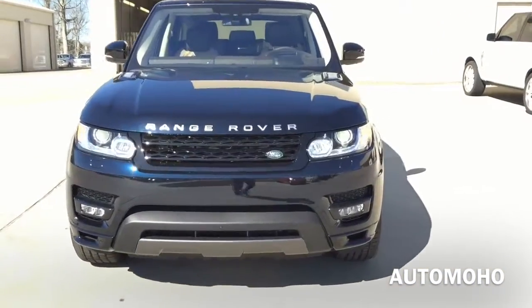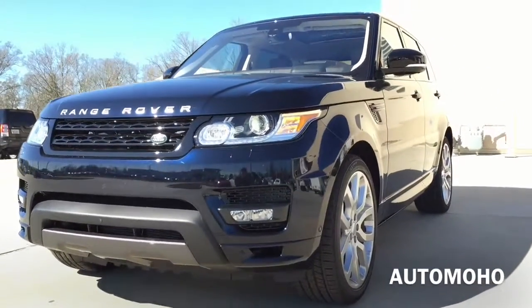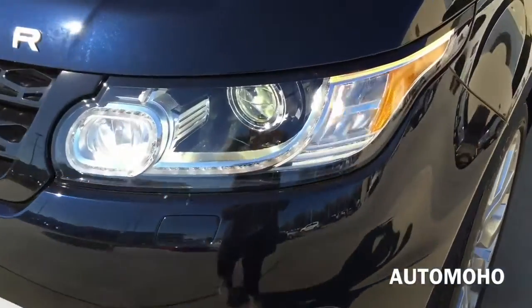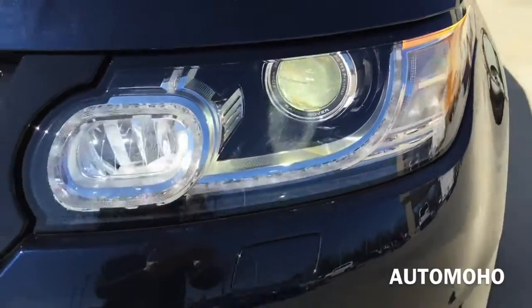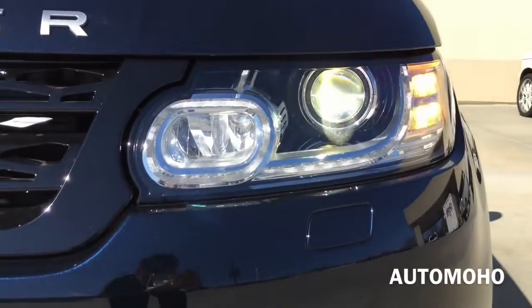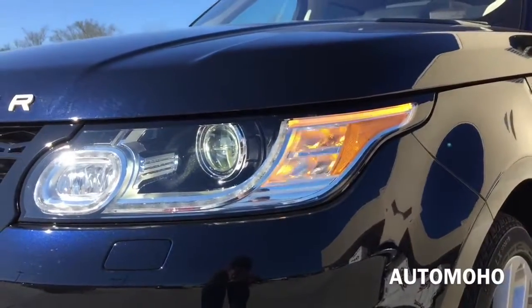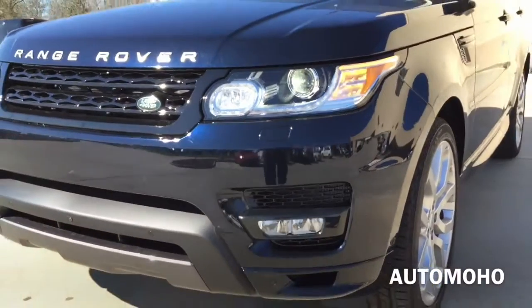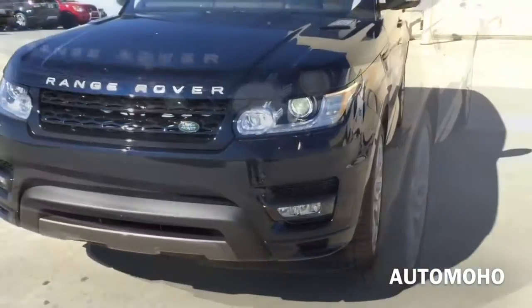Up front, you quickly notice the front lighting that adds many of the thoughtful touches to the Range Rover. Innovative xenon lighting with LED signature daytime running lights blaze a clear trail in all weather conditions and add to the vehicle's dramatic presence and look. High-intensity retractable headlight washers as well as park assist are also integrated into the front bumper. LED fog lights also come standard on this model.